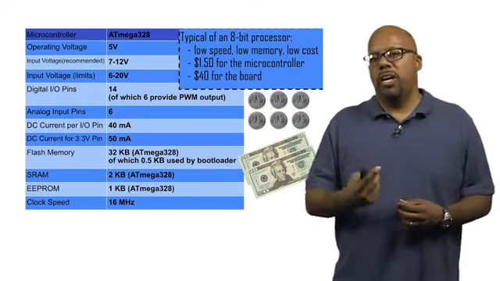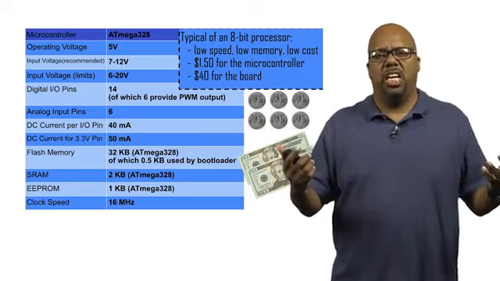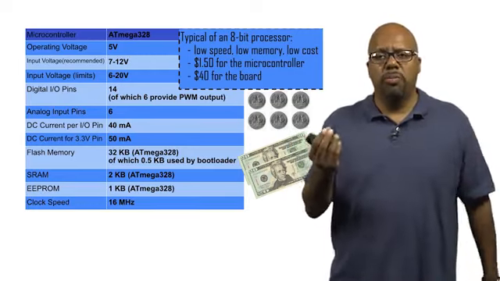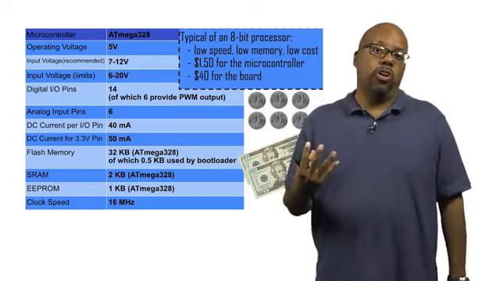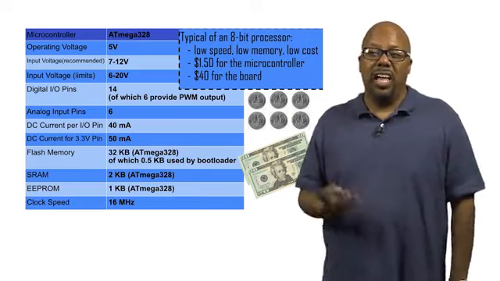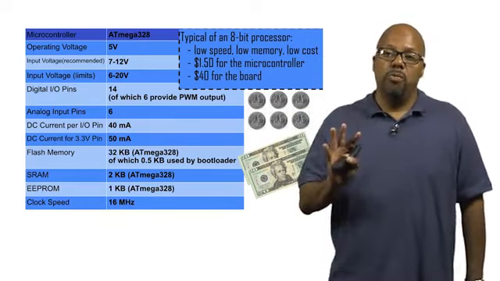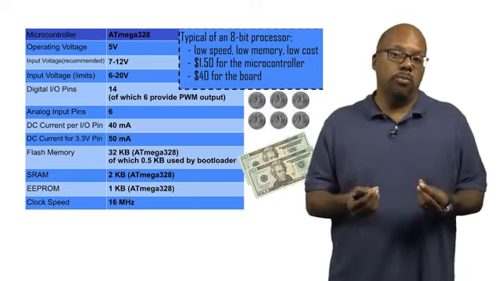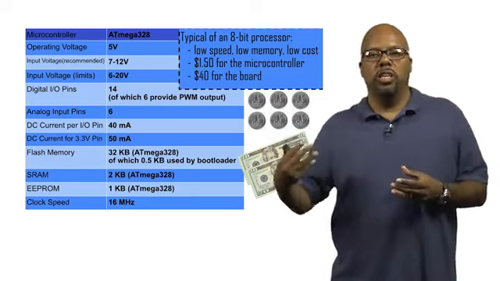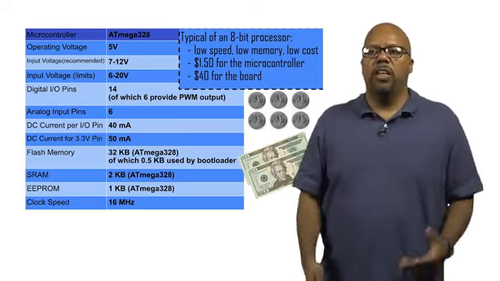An 8-bit processor like the Atmega 328 might cost you $1.50, ballpark, if you wanted to buy an individual processor. The whole Arduino board costs $40, maybe less, $35. You can get it a little cheaper on Amazon or something like that. But the board has a lot of other stuff on it, and it's much more convenient to use. If you just get the bare chip, you can't program it directly. You need a programmer and all this, where the board gives you all that. So these things are pretty cheap.